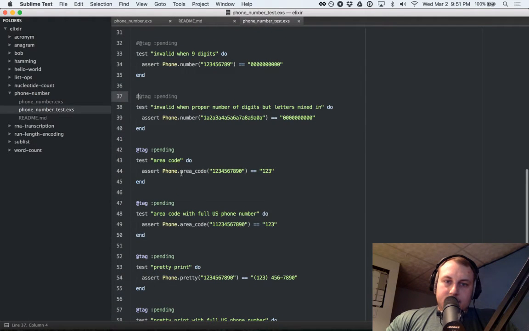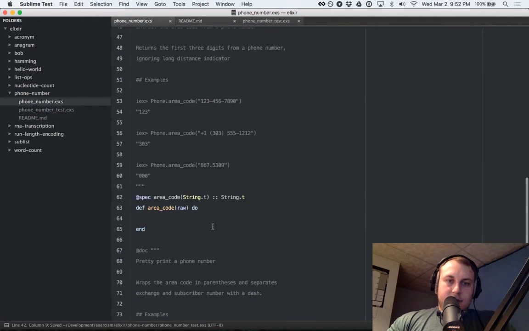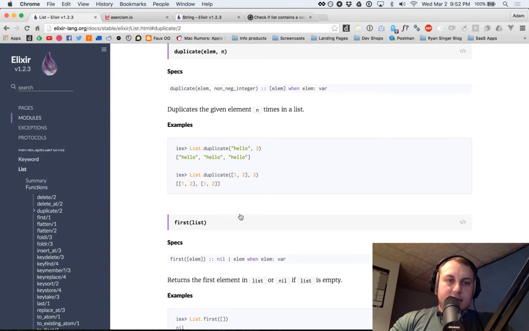Test area code. So area code is just going to get the first 3. Is this longer? 1, 2, 3, 4, 5, 6, 7, 8, 9, 10, 11. Okay. So this is cool, we can do this with pattern matching. Okay, so area code is just going to return enum dot, I think it's enum dot take.